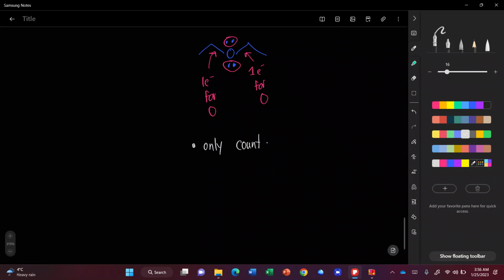only counting a bond as 1 electron. So in formal charge, you only count a bond as 1 electron. And again, the reason is that formal charge assumes that when you have a bond between atom A and atom B, the reality is that a bond is made up of 2 electrons, but formal charge means that atom A gets that electron and atom B gets that electron, and that's it, okay?